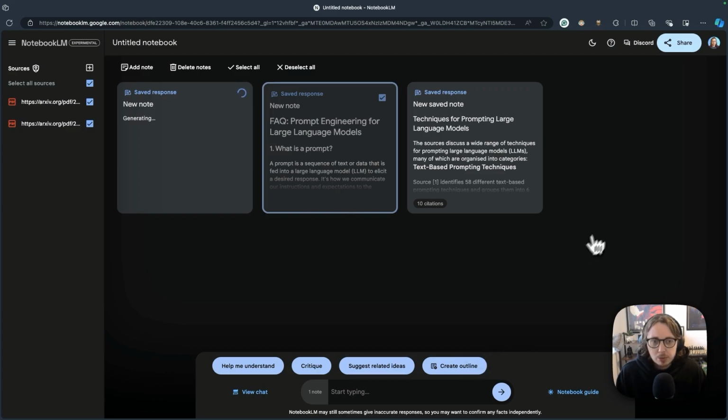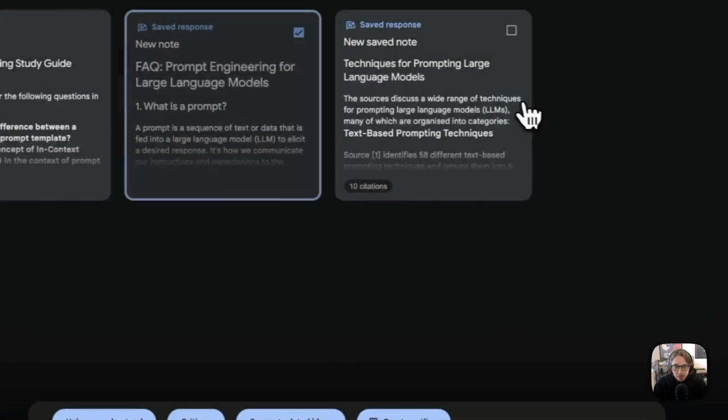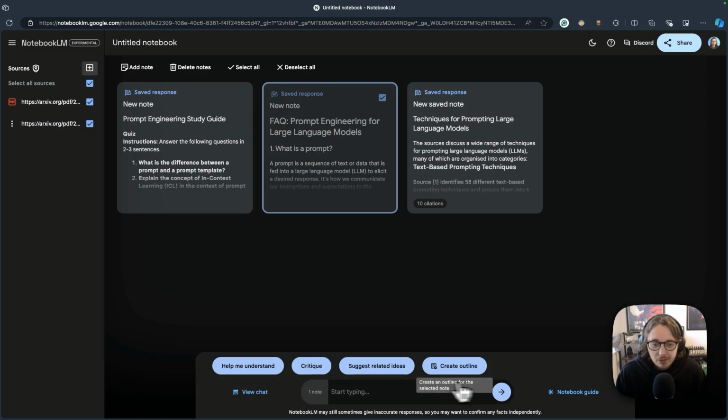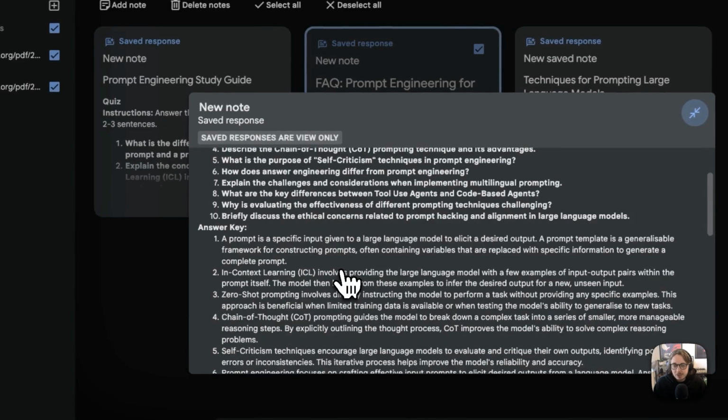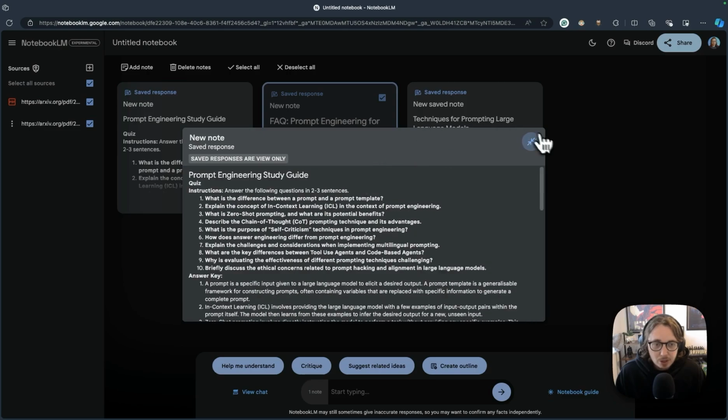We've got our notes, we've got those in a simple library we can come back to any time. We can add sources from wherever we want to. We can keep coming back to this. This is saved for us to build upon over a year or even longer. And then we can continue to add in that research, have conversations, critique it, suggest related ideas. And we can see here is a bit of a study guide. It's not the world's greatest, but it can definitely help to get you started if you are a complete beginner.